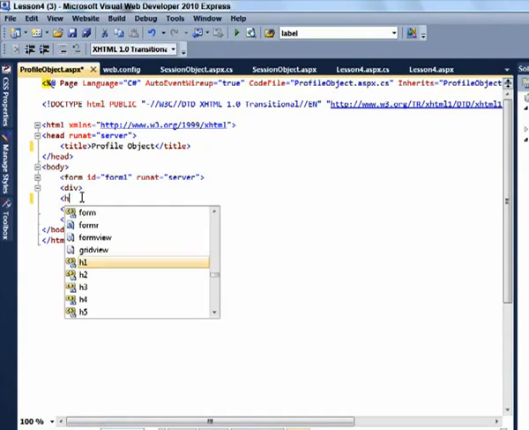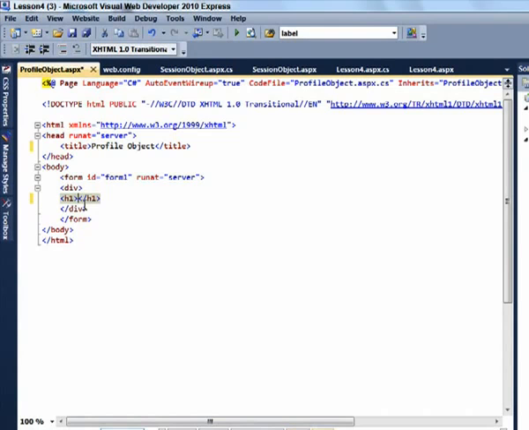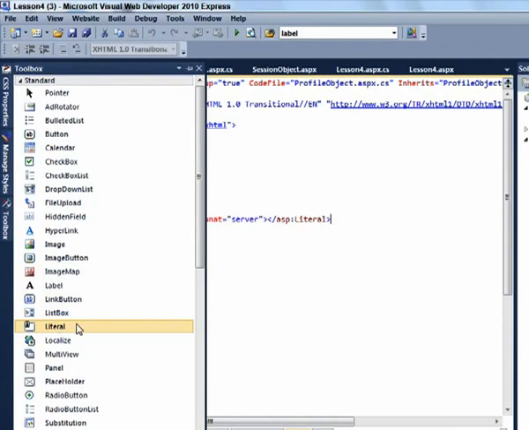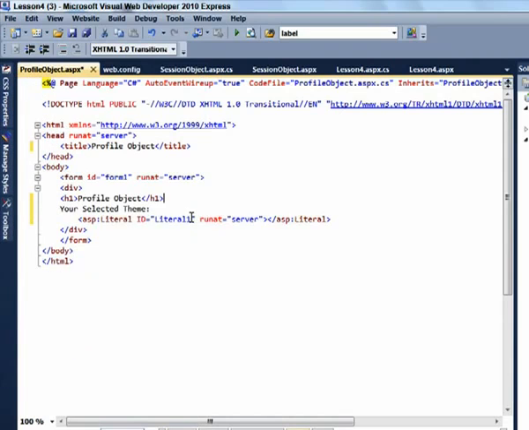And within the div, enter a Profile Object, Your selected theme, and once again we're going to place a literal by placing our cursor and then double clicking the literal server control that is on the toolbox. Change the name of the literal to literalTheme.